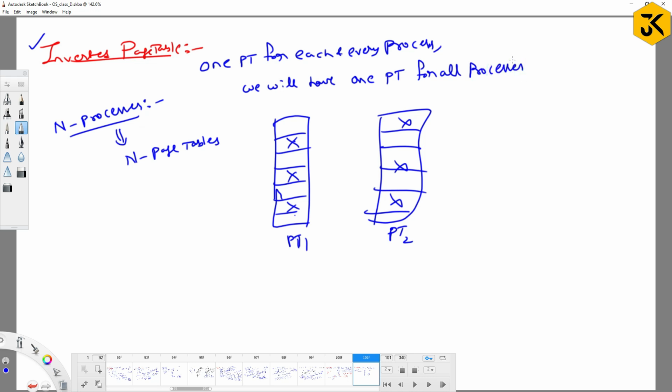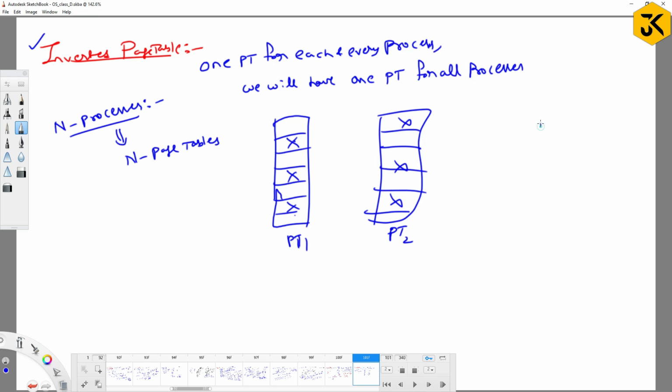That's it. This is a simple one. Instead of maintaining an individual page table for each process, I am going to maintain one page table for all processes. Then you might get many doubts, right?